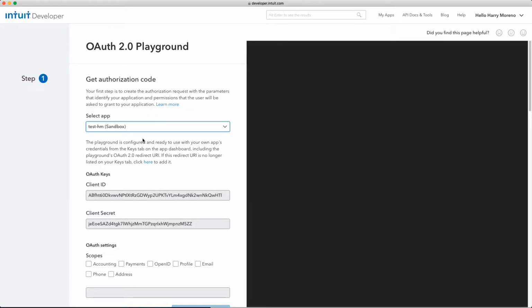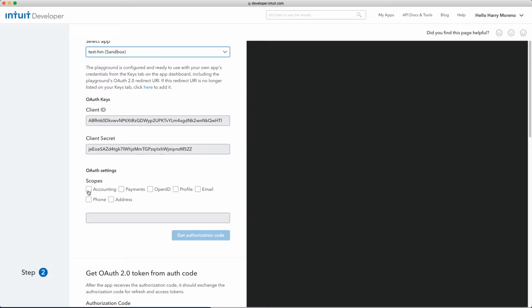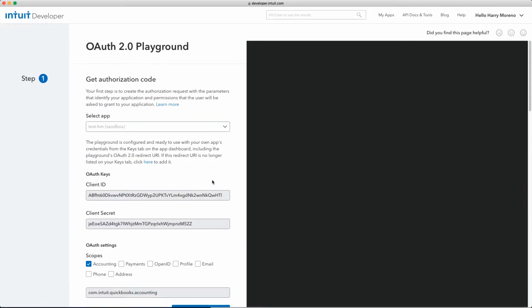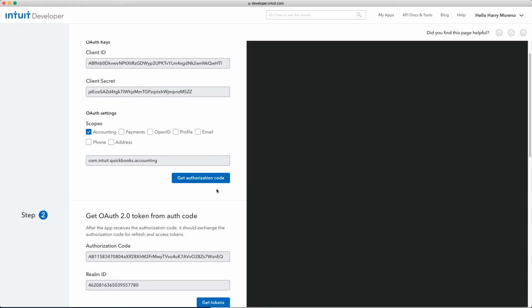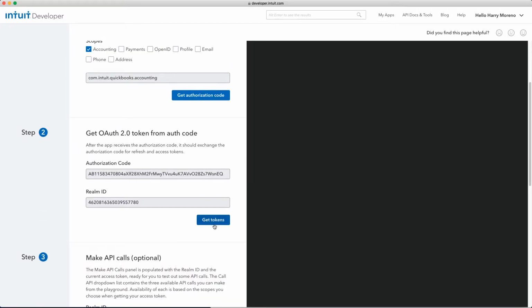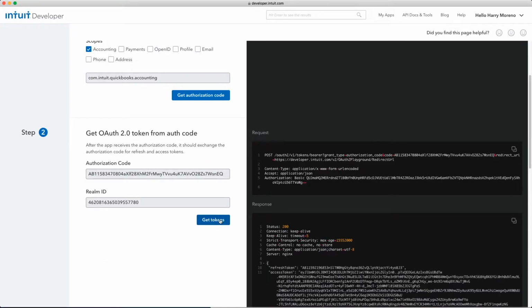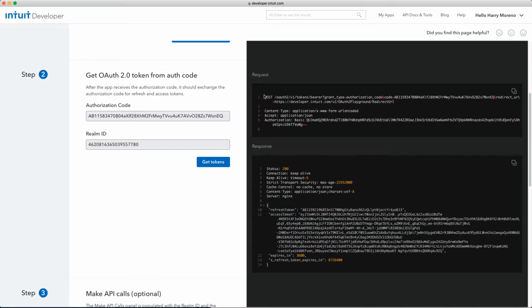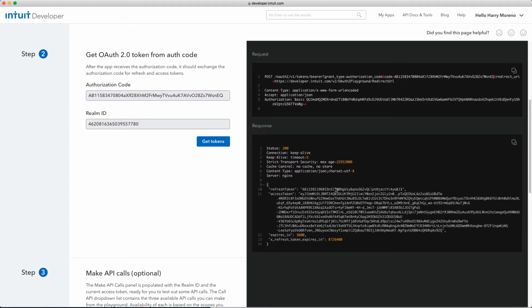Here you can play around with the scopes, and essentially you get an authorization code, and then you can get a token. And here, this is actually a pretty good view. This is an HTTP request, not quite a curl request. And this is what the response would be.